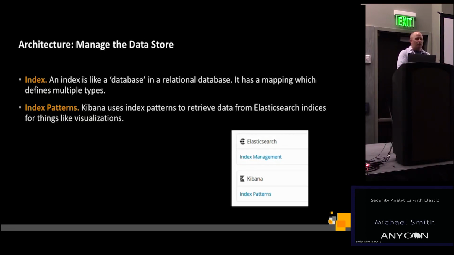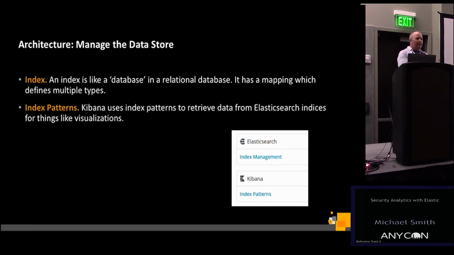There's an index. The index is, for lack of a better word, like the database. It has a mapping which defines types, and then you put data in the database. So there's an index that has to be created. And you can do that in the dev tools. You could also do that with curl or in the bar, I suppose, with a post or something. So you have to create the index, and that is done on the Elasticsearch side. And we remember that Elasticsearch is the data store component. So we create an index on the data store.